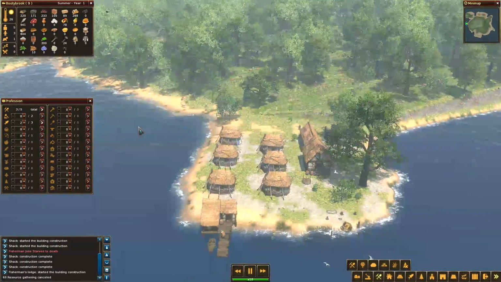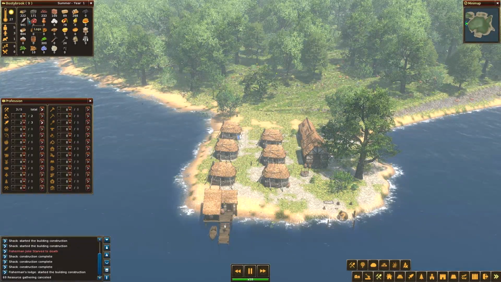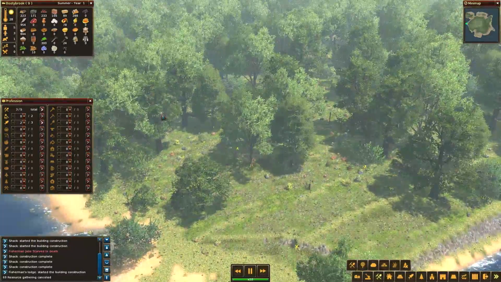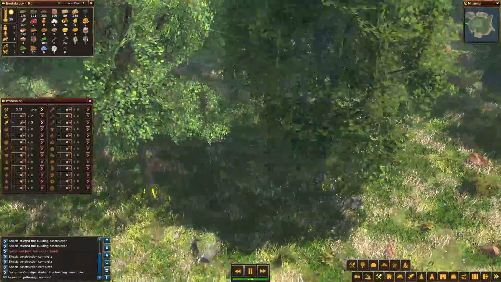Got some deer and whatnot over here. Just give me some wood supply. That's all that I care about. If we can get some logs all nice and taken care of, I'll be quite a bit happier. There you go. Yep, chop that thing.